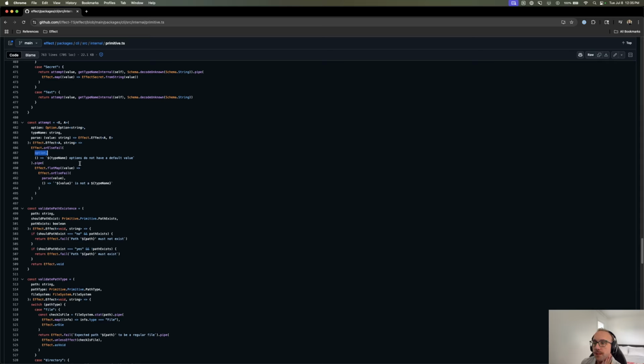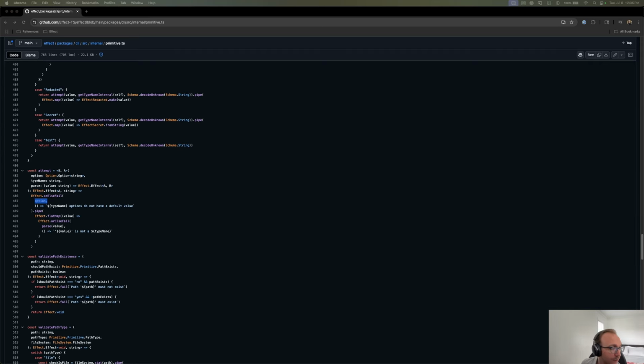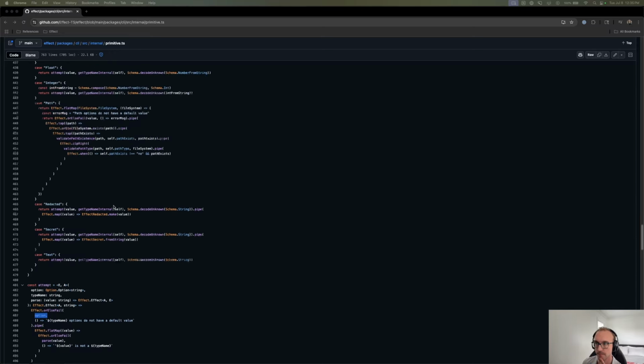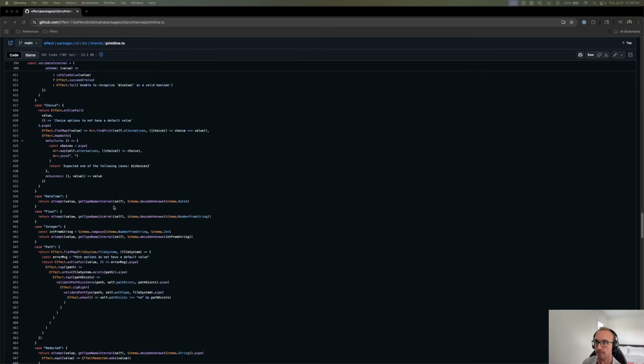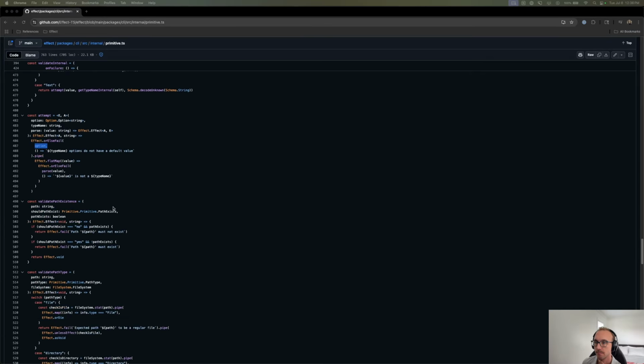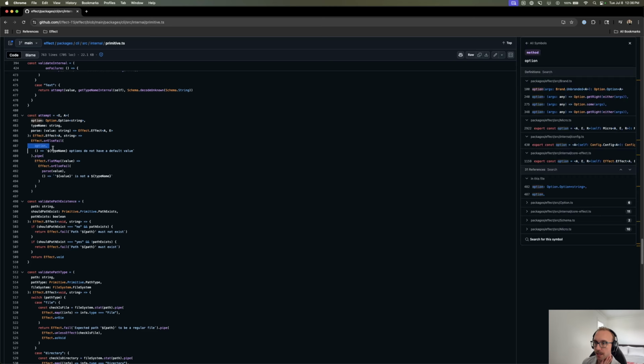I forget how this works. So type name options do not have a default value. I'm gonna skip this one. So it tries to get a some from the option. If it's not a some, if it's a none, then it says doesn't have a default value.